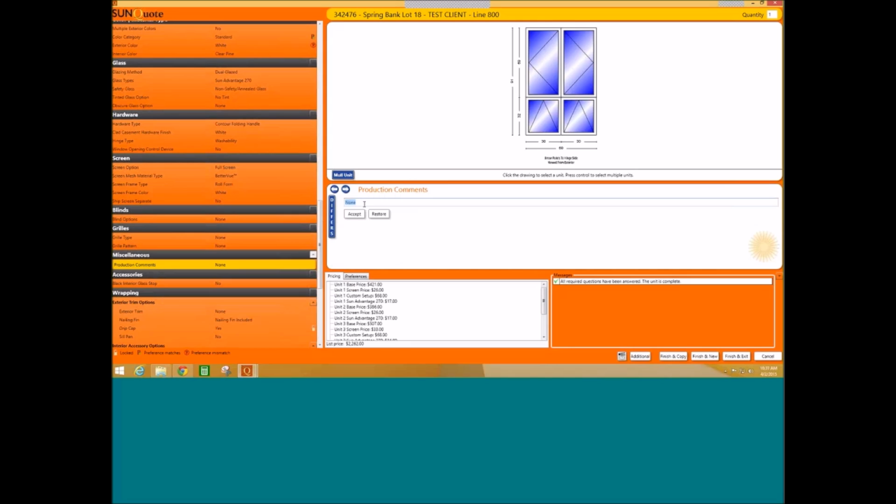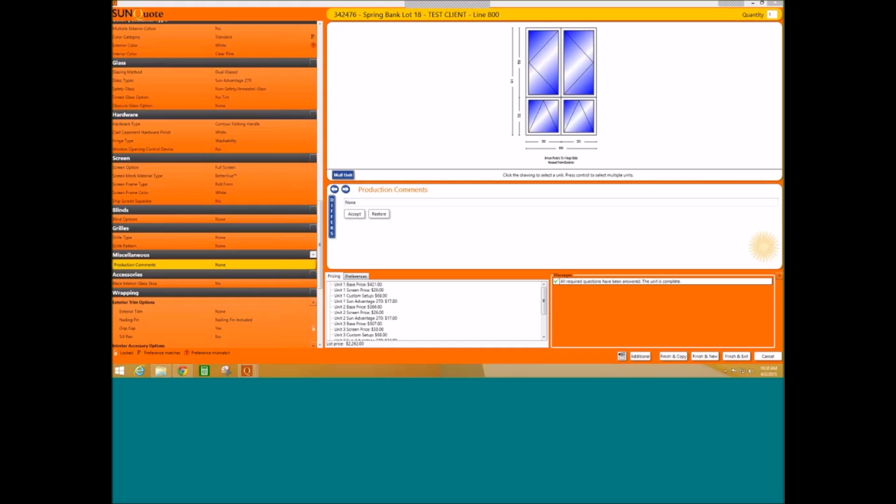If you did, it will be on all the production paperwork out in the factory. I highly recommend that instead of putting your own comment in here, you contact someone in customer service, or me, or Frank, or somebody in IT, and talk about what you want people out in the plant to know, and we'll help you get the right production comment in there. If they do see this upstairs when it gets ordered, they're probably going to call you about it anyway. But again, if you have a production comment, call us and we'll help you make sure it's worded right. Okay, next question.